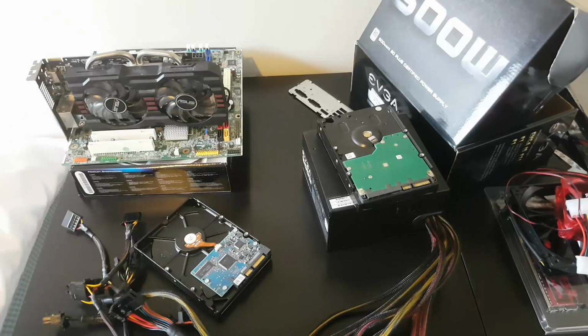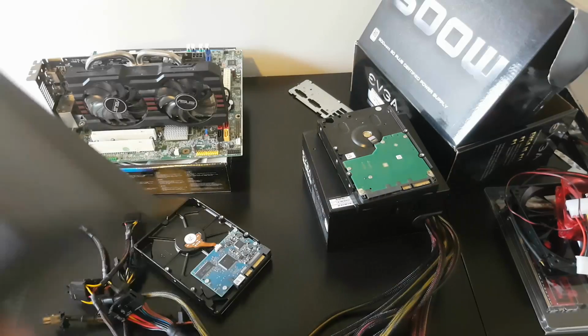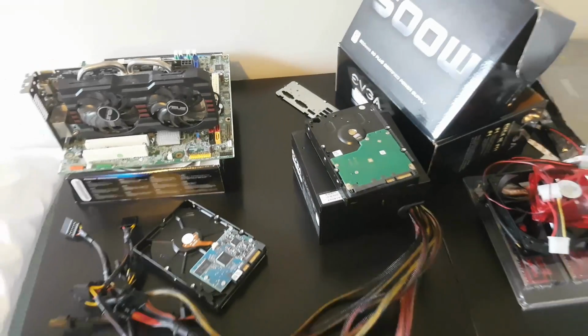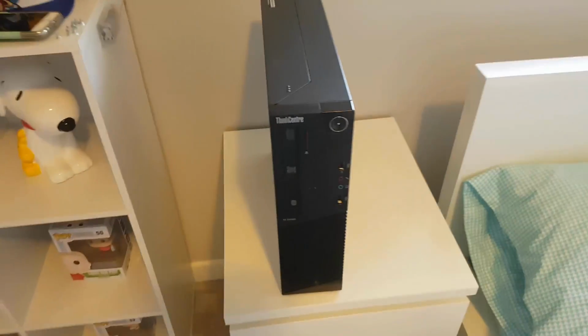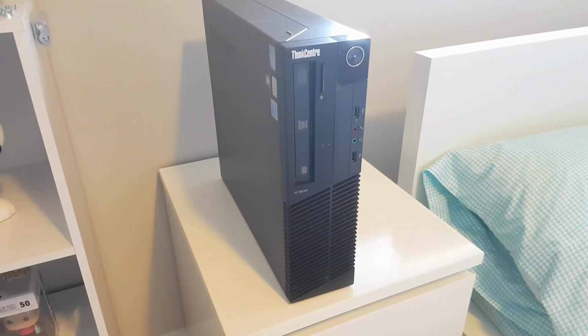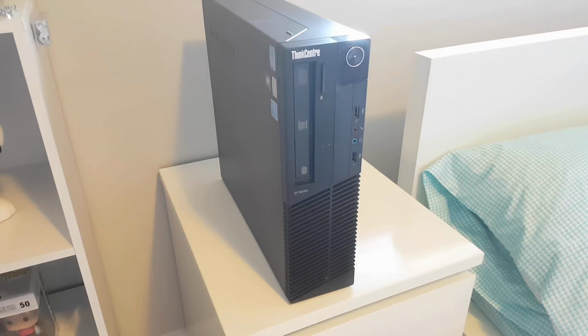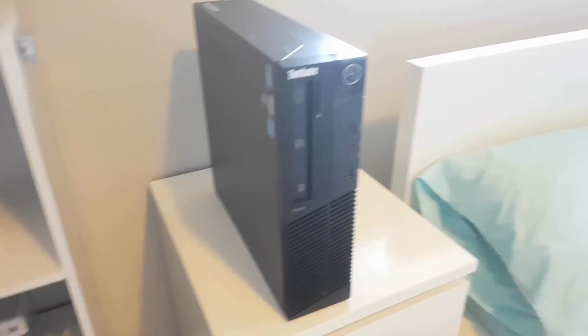So that's the first part that I salvaged, and this thing came with the CPU cooler, which I'm going to be selling, this PC right here. I'm going to be selling it for maybe about like $35 or something. I'll try selling it for $40, but I really doubt that. So $30 to $40. So basically, what this PC has in it right now is the power supply, the case, and also the DVD drive, and then an 80mm fan. So maybe I might be able to sell this for $40. I'm not too sure, but if I do sell it for $40, that'd be super awesome.